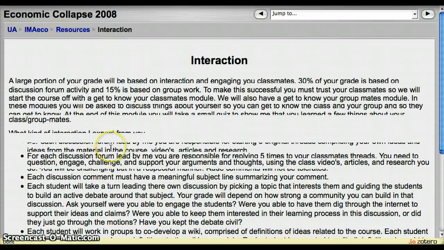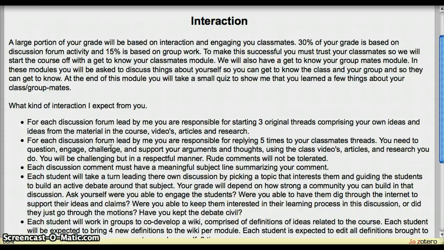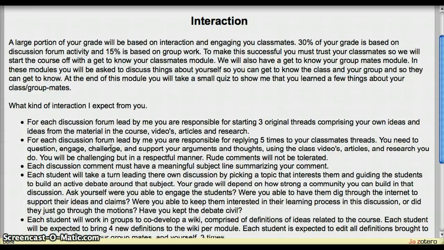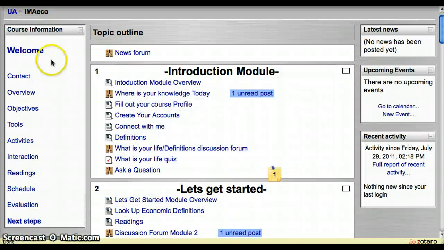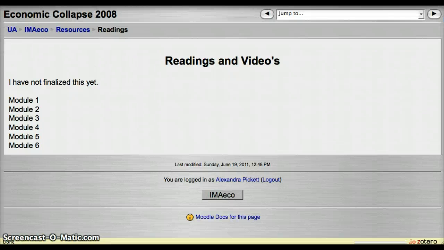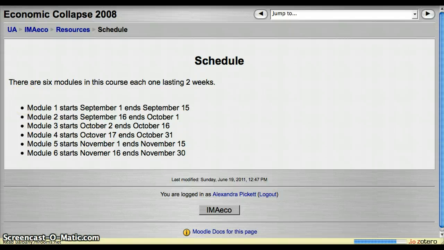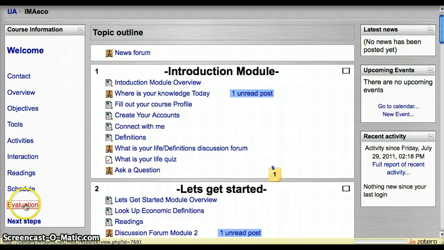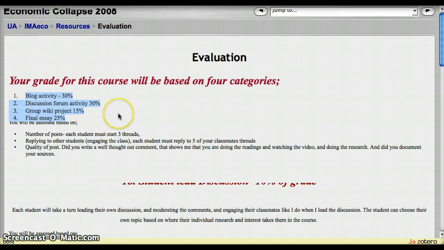I noted in your interaction document you have some very specific expectations for the student. Now, but I didn't find any rubric, and you do mention a rubric in the body of your discussion somewhere, and we'll get to that in a second. But I could not find any rubric in here. And you really need one, because it's just essential to have students understand how they're going to be evaluated. This is not a rubric. This is how they're going to be graded.